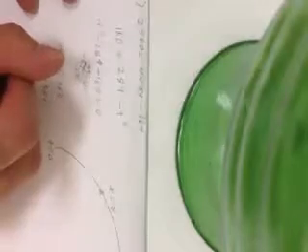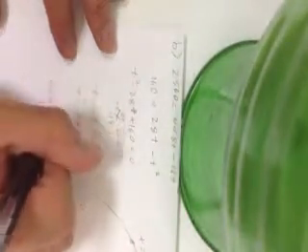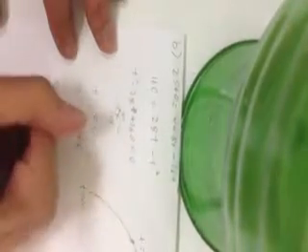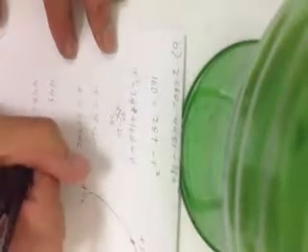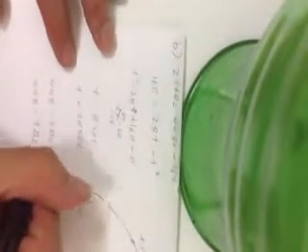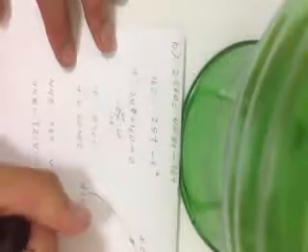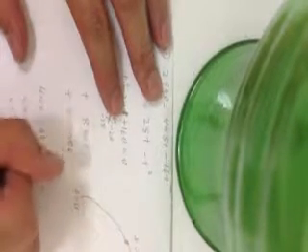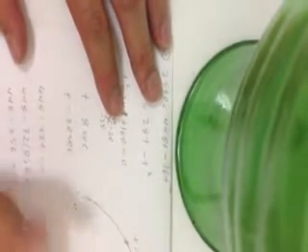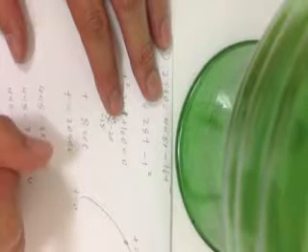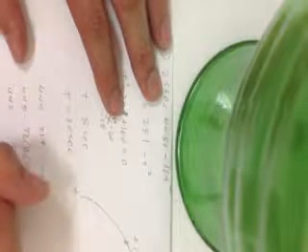So we would put that into the velocity function, which is 448 minus 32t equals velocity. So 448 minus 32 times 8 equals velocity. So that would be 448 minus 256 equals velocity, and that would be 192 feet per second.